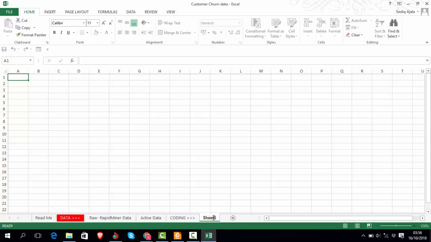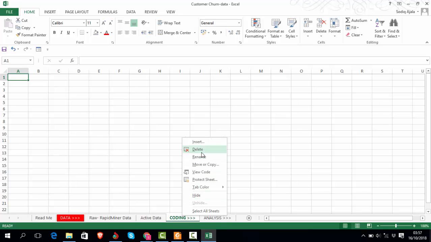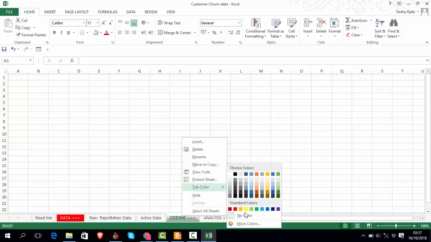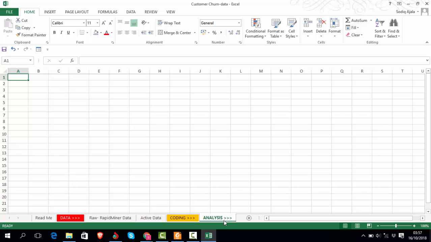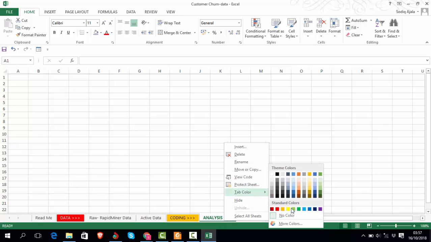And the last could be the analysis tab. So the color codes for this: for the coding, most of the time we use yellow. And for analysis, we use green.